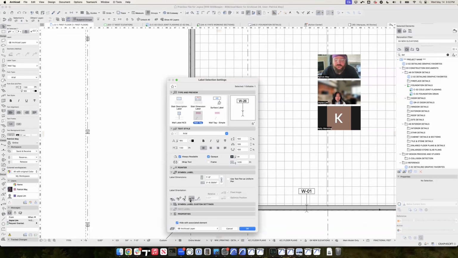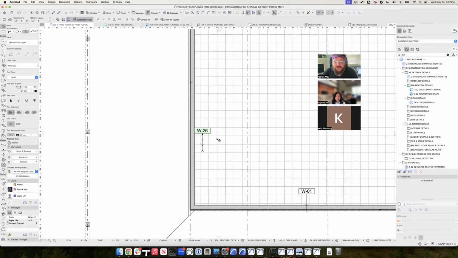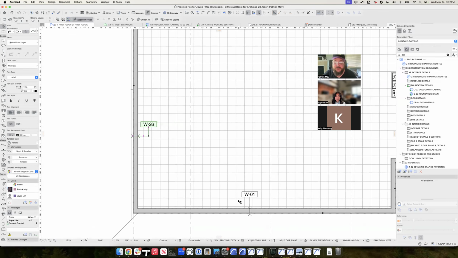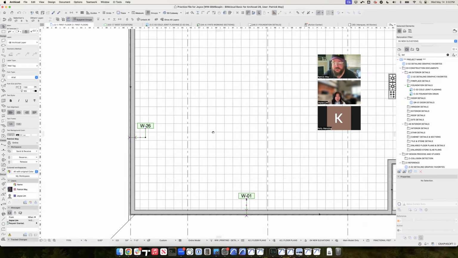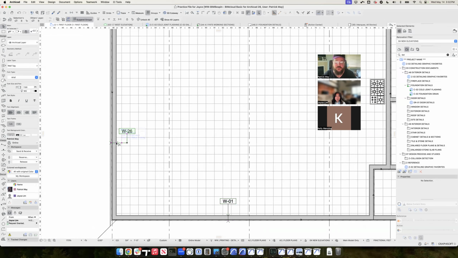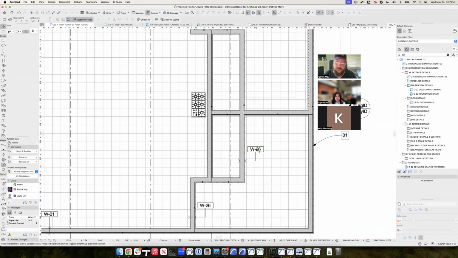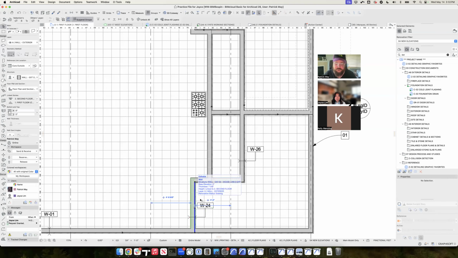It's one of these. There we go. So you can actually have it all readable, legible like this as well. But it's a little bit weird. It's a little bit clunky. Generally, what I do is I'll get two of them going the right direction, so one horizontal, one vertical, and then I'll just drag copies of them around, and then go back through and command click them to the walls that they need to be associated to.